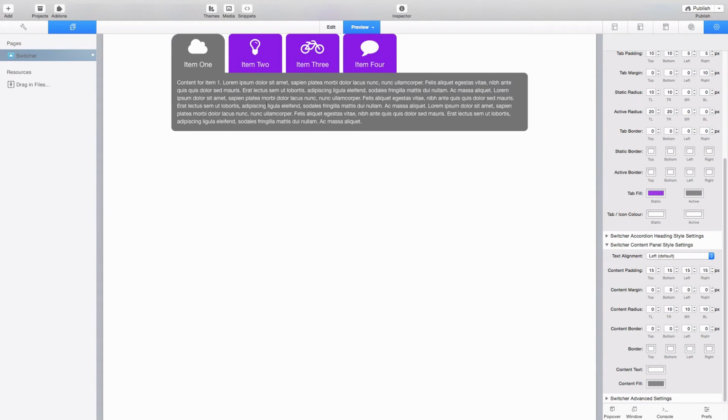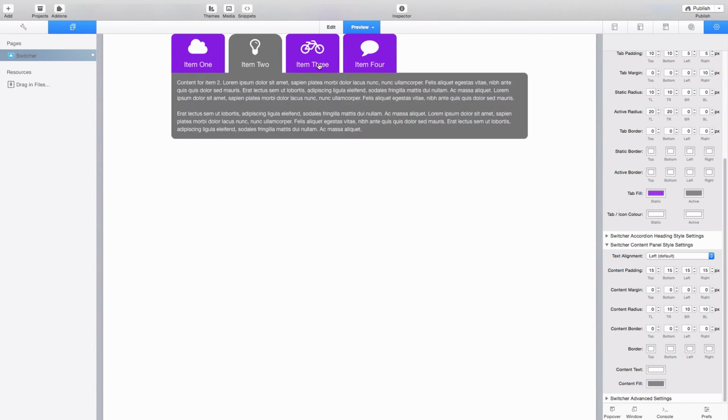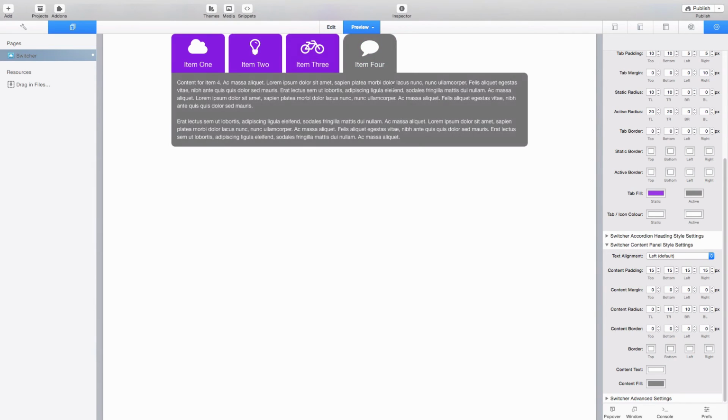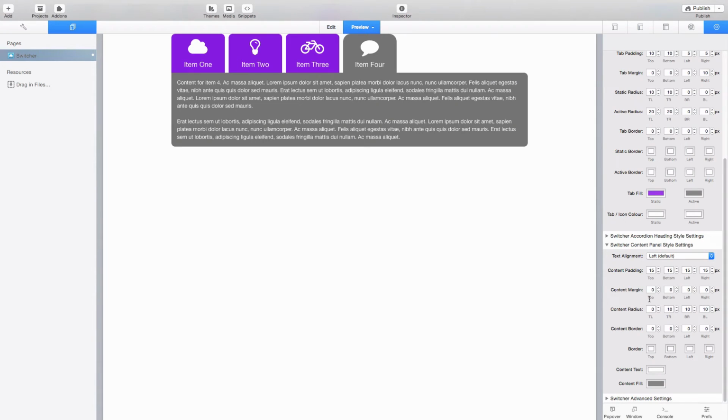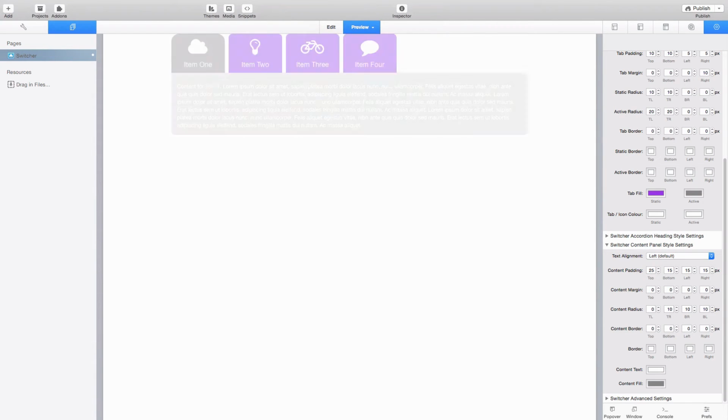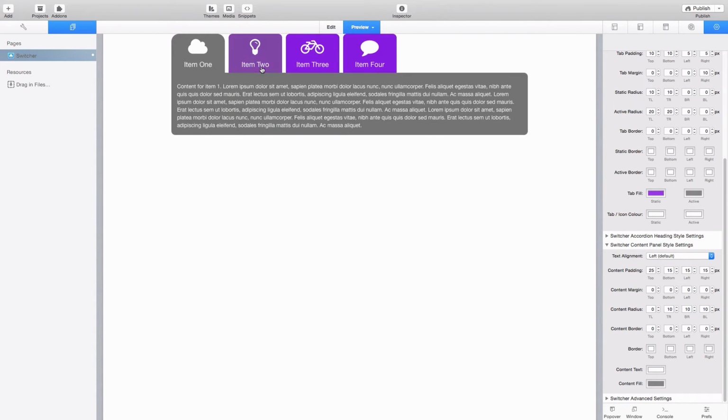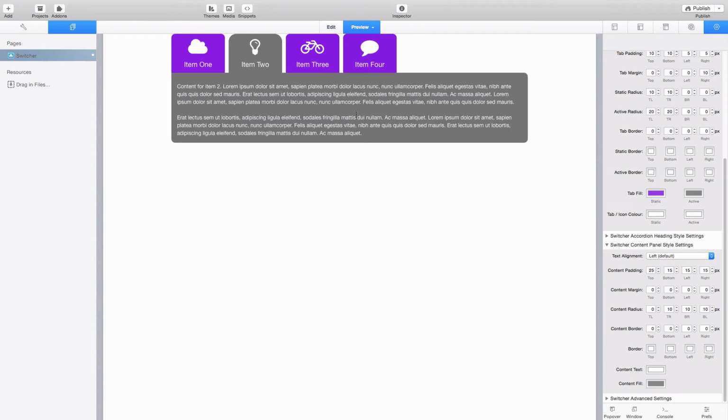And you can see quite quickly, you can come in here and create a very nice tabbed or accordion interface with almost unlimited freedom to style it however you want. There's a lot of options available to you. Again, I can customize things like the padding applied on the content panels. There's various different embellishments you can come in and change.